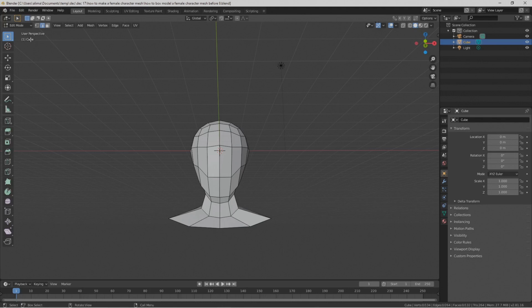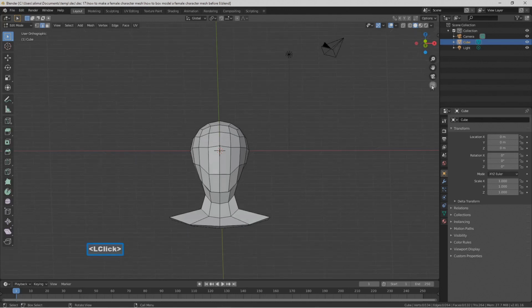When you look here in the upper left, you can see we're on user perspective. We're not in an exactly orthographic perspective. There we go. We can use this button to the right here and select that, and that puts us in an orthographic perspective.